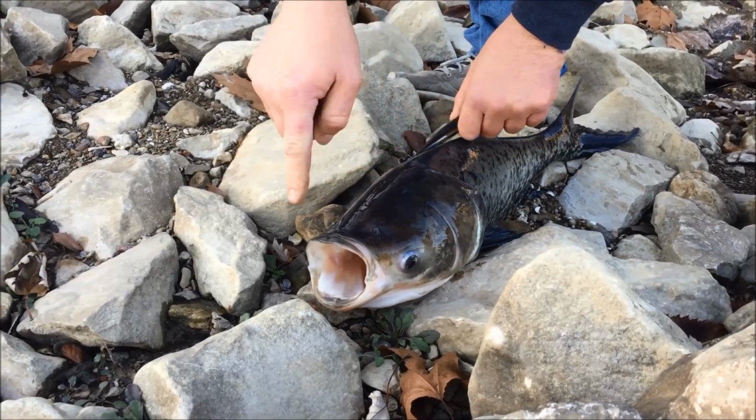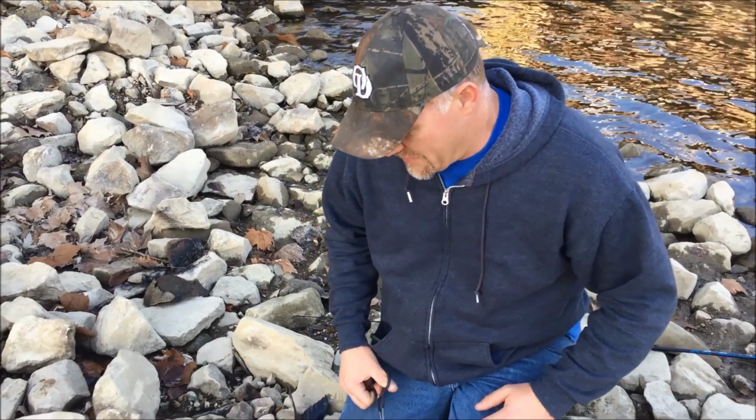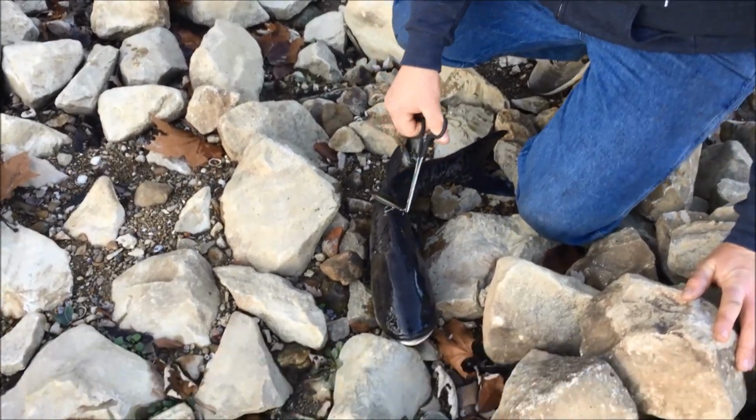That's one of those carpet filter feed. If somebody knows, let me know down in the comments. I snagged him with this jerk bait I have. Try to get it out of him, let it go.